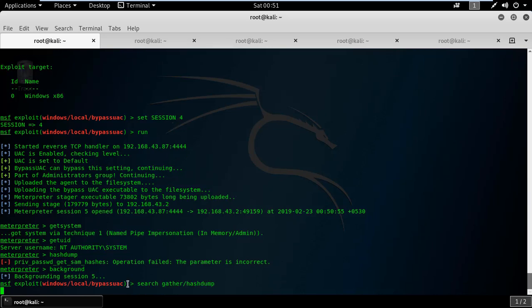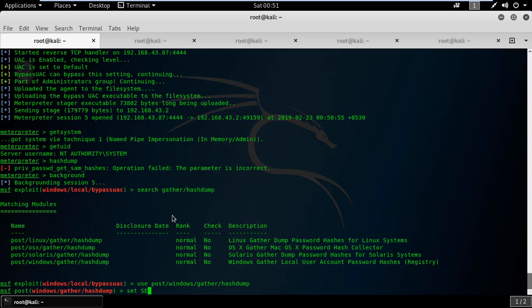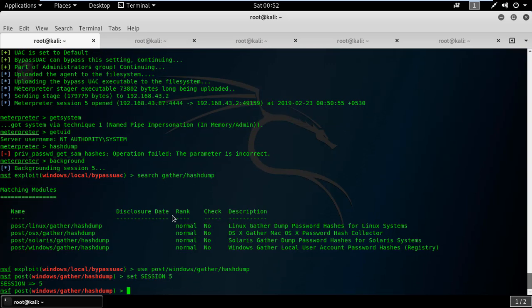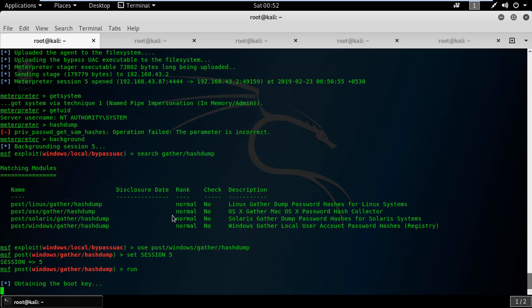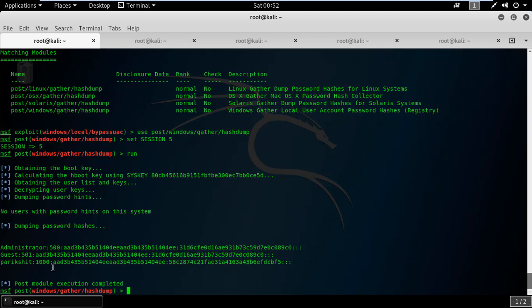Yeah, this is the post method, Windows gather hash dump. Copy and use this, set the session, which is 5, and then run this post. You can see it has started obtaining, and then you can see the password hashes we got here for administrator, guest and Parikshit.